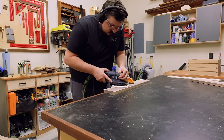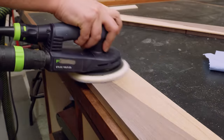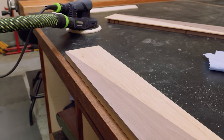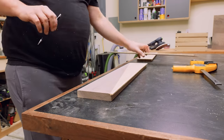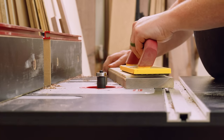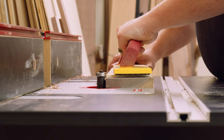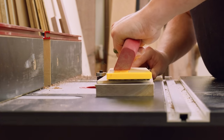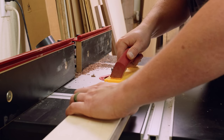After about an hour, I could remove all the clamps and blue tape. Since I already used the drum sander to thin these pieces out, all I needed to do was use my random orbit sander to flush everything up. Next it was time to cut out the actual drawer fronts — I made a quick template out of plywood to make sure it fit nicely before trimming down my actual workpieces. This also gives me the added benefit of using it as a template at the router table so I know my drawer fronts are going to be exactly the same, taking away any measuring that would need to be done to center them and ensuring the inlays are centered and positioned equally.